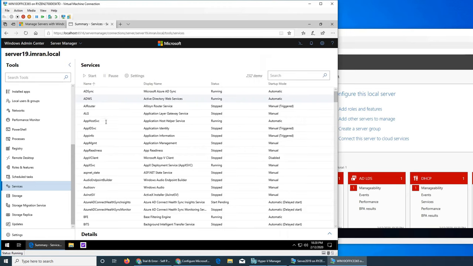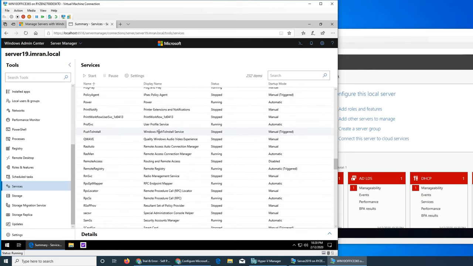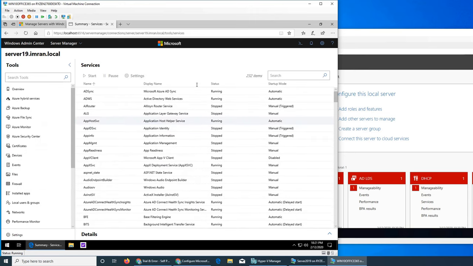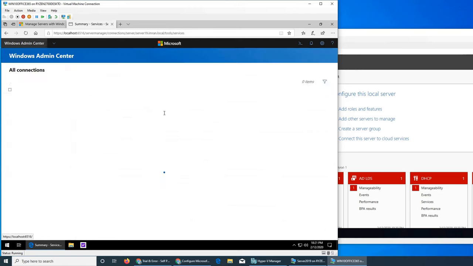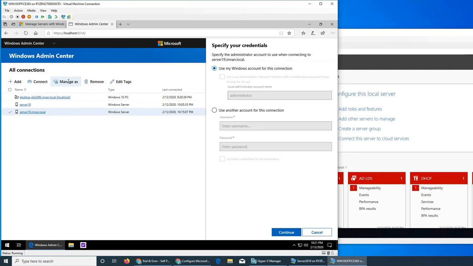Let's go here. These are the services running over there. All right, so what I'm gonna do is wrap this video here, and we'll just uninstall Symantec over there, because that's already expired. And then I will search around how to use this Windows Admin Center to manage this. Session. Nope. Another. So I could use the administrator password and all that.